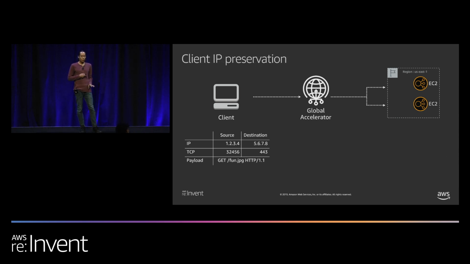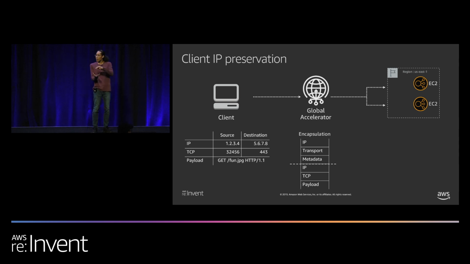The other mode, with client IP address preservation, we'll take those client packets and we'll encapsulate them. We'll throw a little metadata header on top of that IP packet. We'll go ahead and use a transport layer and use our own IP addressing layer. We'll take that full encapsulated packet with your original client packet wrapped up right down there in the middle, and we'll route that all the way toward the AWS region, where we'll unpackage it and deliver the original internal packet to your endpoint. And so you see what that means. The original client source address preserved all the way down there means that we don't have to modify that address to route around our own infrastructure.